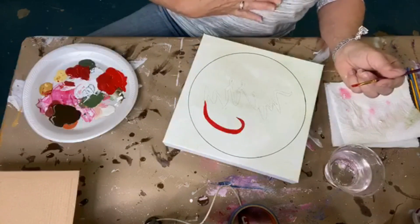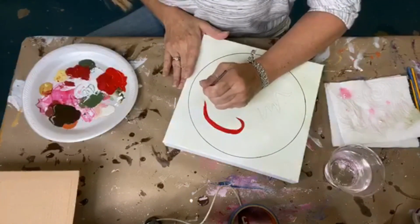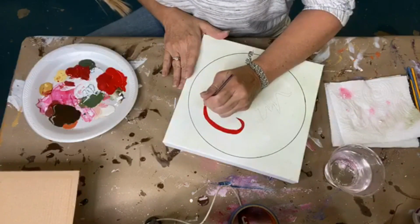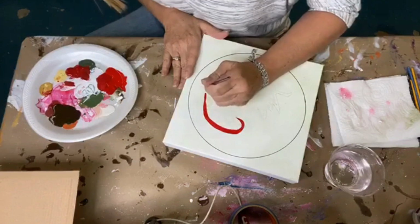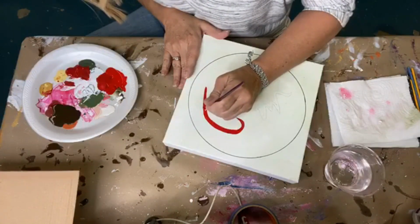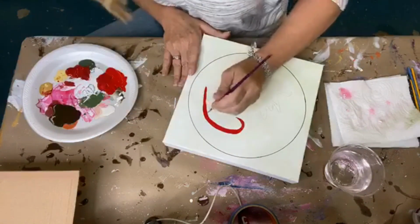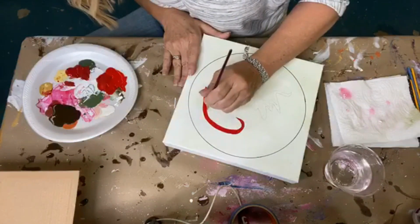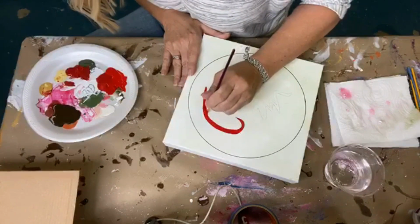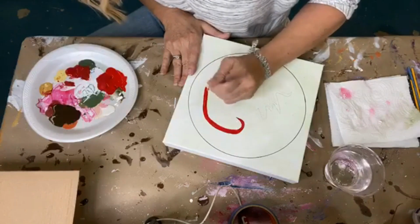This shirt is a Stitch Fix, Connie, and I do not have my apron. Shame on me. I should with all this red. But, you know, if I get red on my shirt, it'll just match everything else in my closet that has paint on it. So I'm going to be really careful and try hard not to get paint on it.